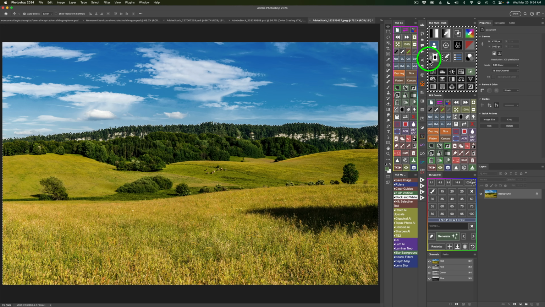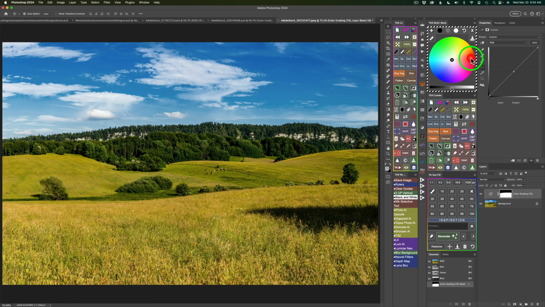And now what we can do is come up to the multi-mask panel. You'll notice we have a selection. And we can click on the color grading tool, and just like that, we have a mask that is only going to let the effect be applied to the foreground. Now, isn't that cool? What I think I want to do to the foreground is warm it up a little bit, and I want to let the image help me out here.